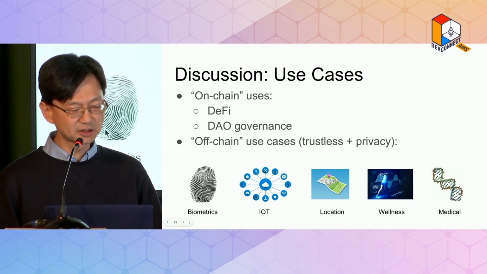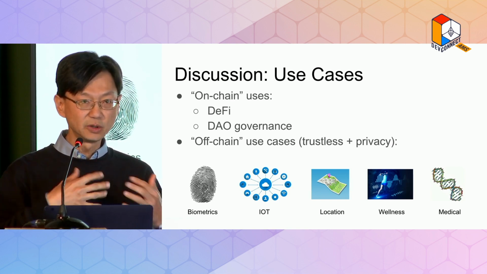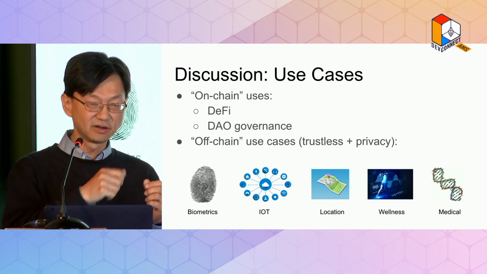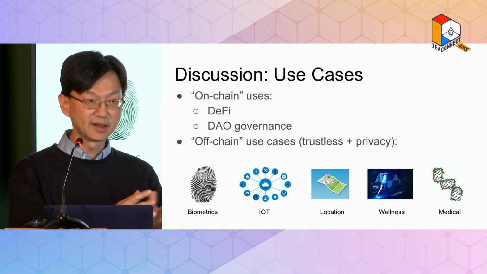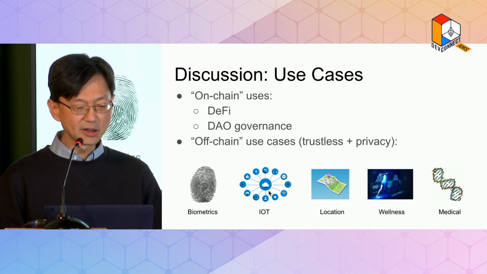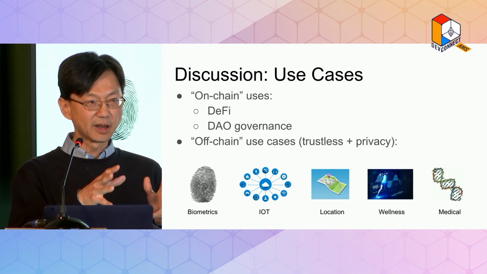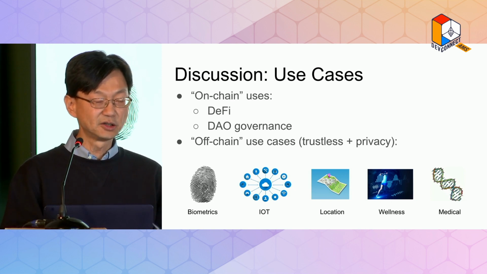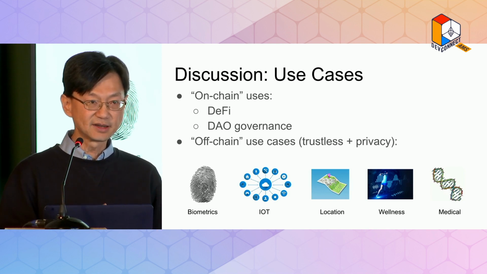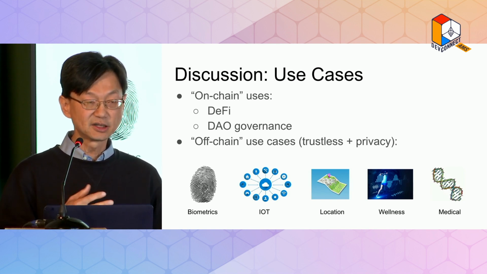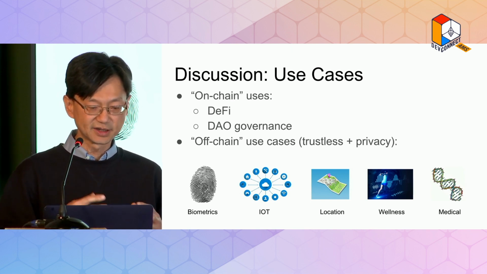So biometrics, right? Fingerprint analysis, where you have some kind of identity based on fuzzy real-world analog data. It could be your face, your fingerprint, or your gait, the way you walk. All these things are being captured by machine learning. IoT, so just automated sensors in our world, for example cameras to monitor elderly people falling. In many cases you don't want the actual raw data to be exposed, but you want to have secure guarantees that these are actually being authentically supplied to the system.